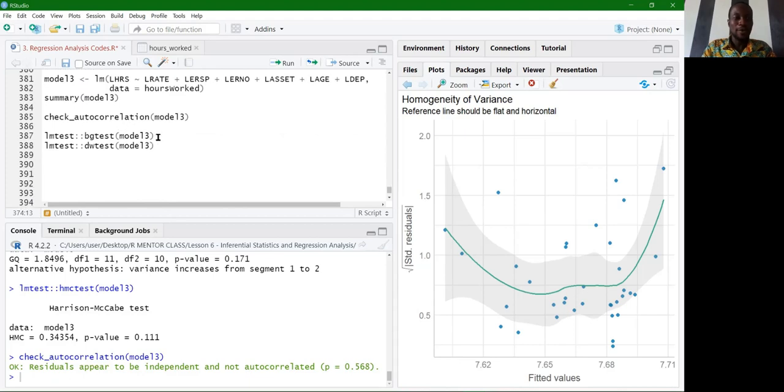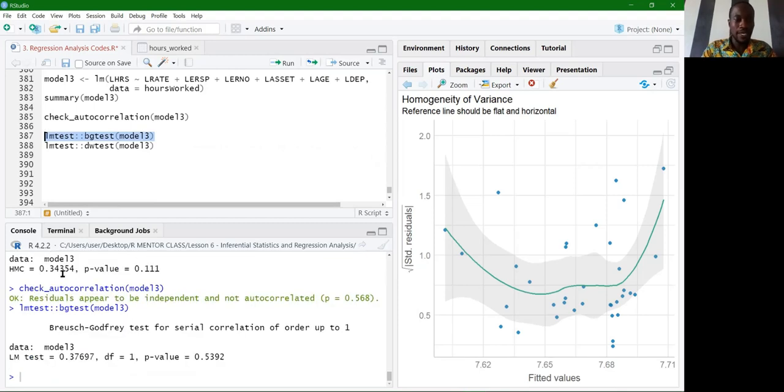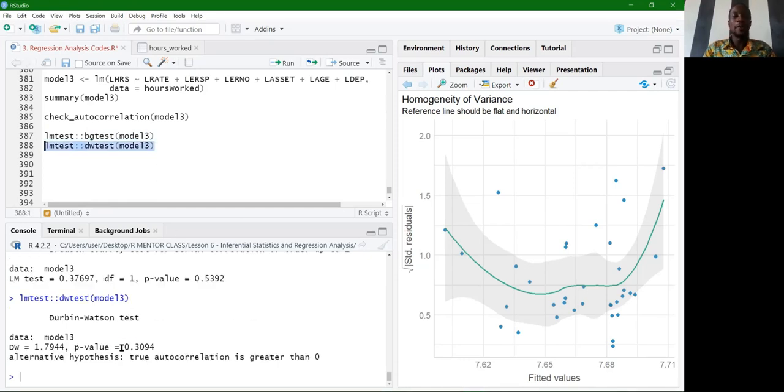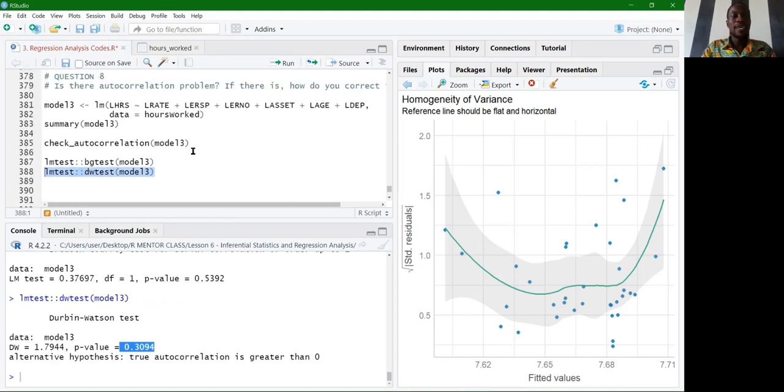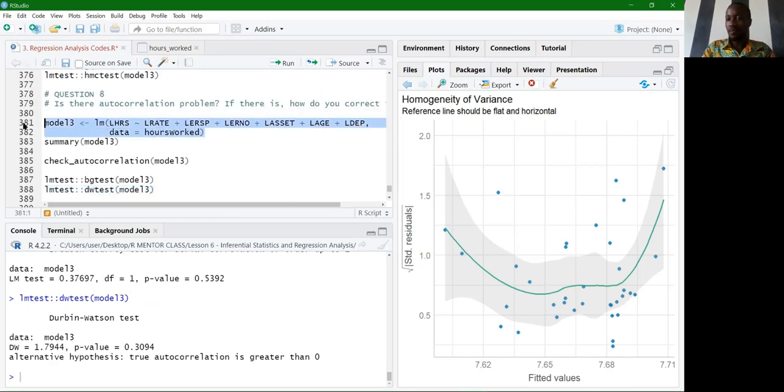Yeah, all right. So now let's run this one too to see if it is greater than any of the conventional significance levels, we can fail to reject it. If it is less than that, then we reject. So let's run this one and see. 0.53, greater than 1%, greater than 5%, greater than 10%. So the Breusch-Godfrey test says there is no autocorrelation. And this one also says 0.3, that is also greater than that. So which means we should settle on this particular model for the interpretation or the prediction of the average hours worked during the year. So these are the variables in the log form, all right.